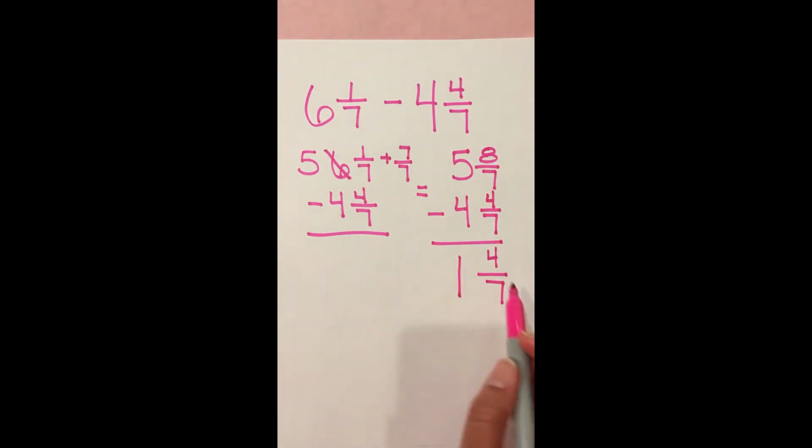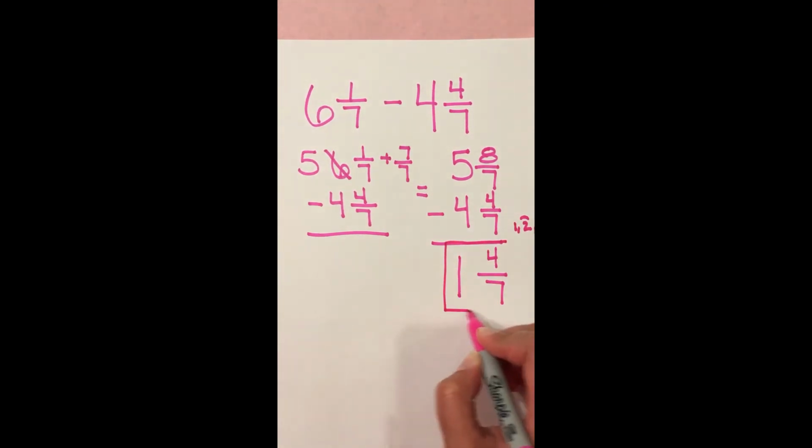Then I observe this problem. What do I observe about this problem? Well, 4 can't go into 7 evenly. 4 is not prime, but the factors for 4 are going to be 1, 2, and 4. And none of these except for 1 can go in here. So this is my championship answer.